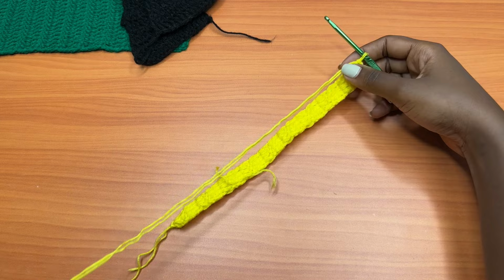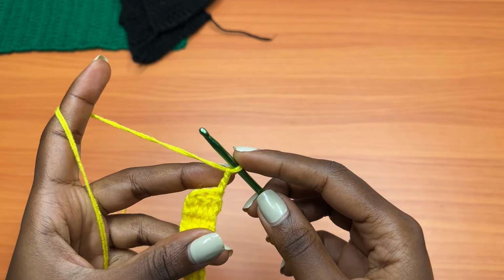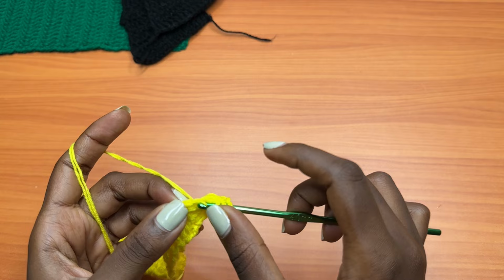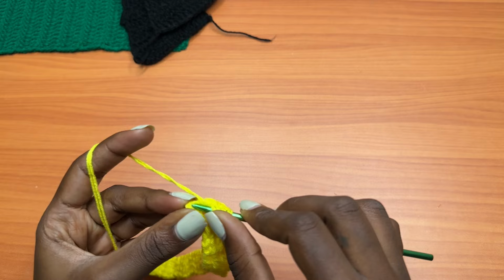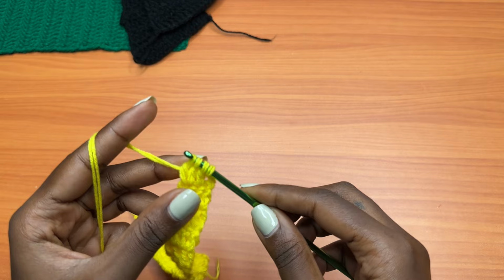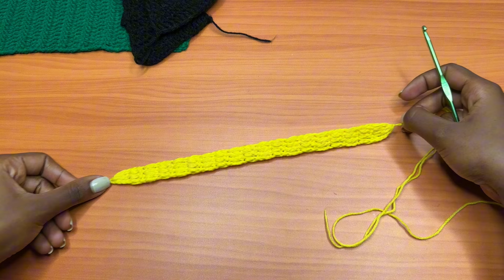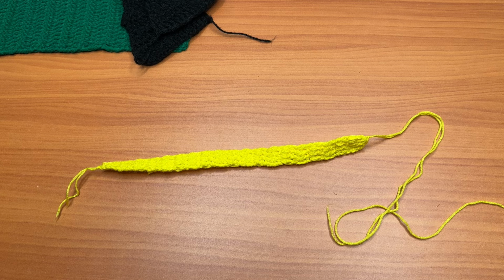Now on row 19, you're going to make a chain of 3, turn your work, and we're going to join everything. So yarn over, insert your hook into the next stitch, pull up a loop, yarn over, pull through 2, yarn over, go into the next stitch, pull up a loop, yarn over, pull through 2, and then yarn over, go into the very last stitch, pull up a loop, yarn over, pull through 2. You'll have 4 loops on your hook, and yarn over, pull through all, and then chain 1 and cut your yarn. This is what the strip should look like. Now you're going to go ahead and do the same exact thing for your second strip so that you have 2 identical pieces.